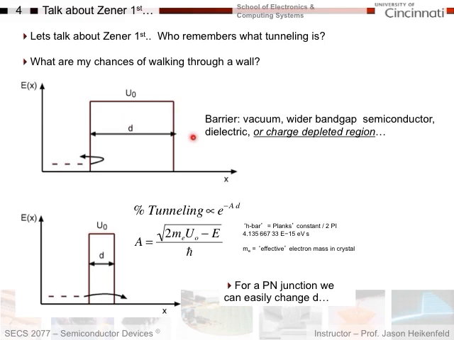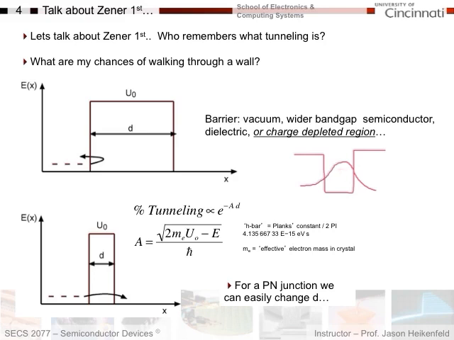Now, what we'll find out, which is interesting, is that if we make this barrier thin enough, if we reduce the width, then an electron can tunnel through quantum mechanically. Remember when we did quantum mechanics, if you had a potential well, and you looked at some of the wave functions for an electron, they kind of look like this, right? The wave function just gives you the probability of finding the electron. If you take the square of the wave function, that gives you the probability of finding the electron. And so in this case, the electron's not going to go here or here because it's just going to be rejected.